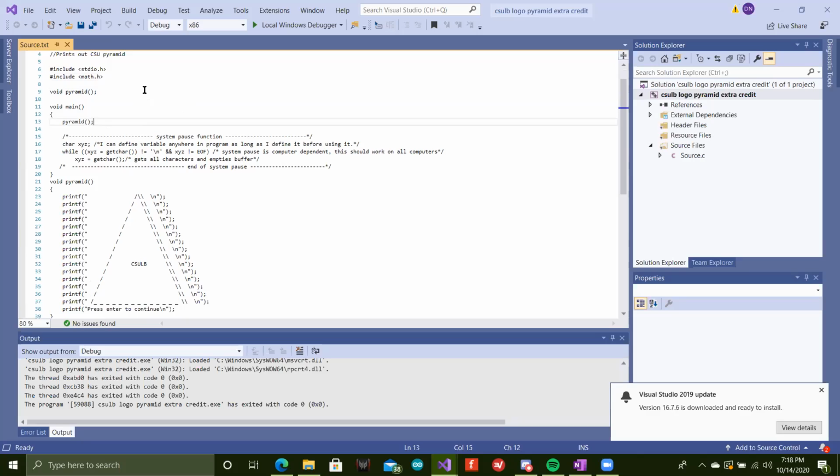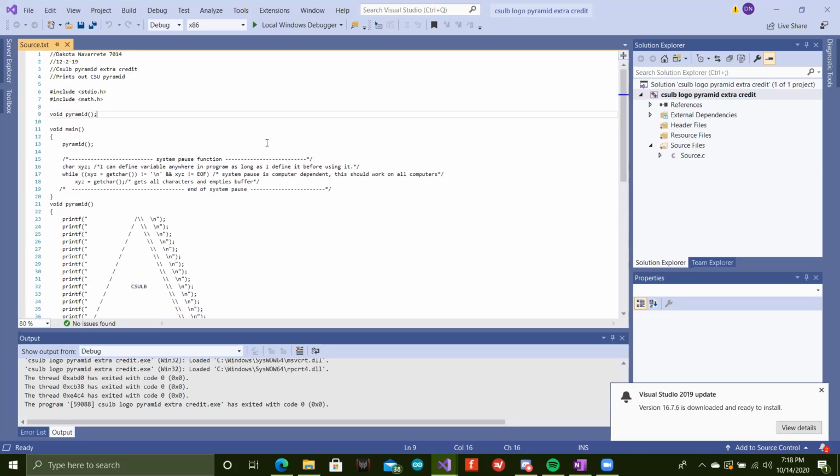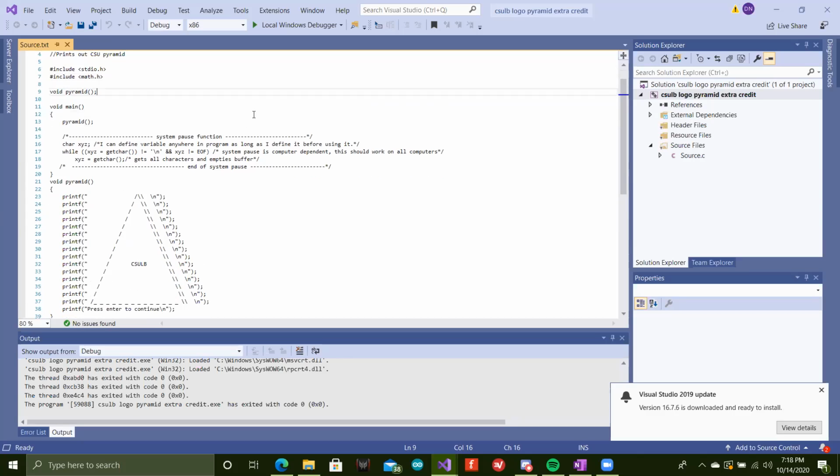This is really helpful when you have really long script files, like hundreds of lines of code, and you want to make it simpler and easy to read if you're working on a team, or even if you want to come back and look at it later yourself. It's a lot simpler to just read, oh okay, I have a function that does this. You usually want to name your function something that reminds you of what process it's trying to do. So here I made it a pyramid.